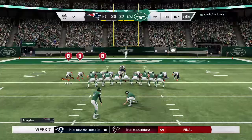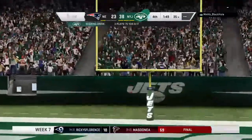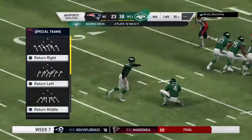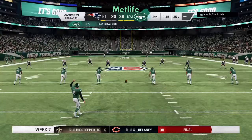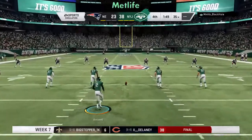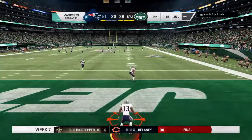Well, it'd be real easy to say that they are firmly in control right now, but I'm looking at your face and I'm thinking I've got to be careful with that. Well, it's a two-score game. You're inside 2 minutes. I think you can breathe relatively easily now. Yeah, you can, but still, you've got to stay vigilant. Can't give up anything cheap and easy that could put you in some jeopardy.